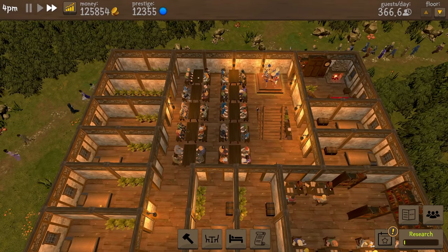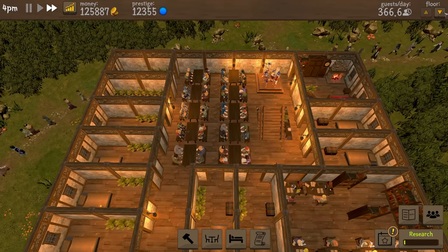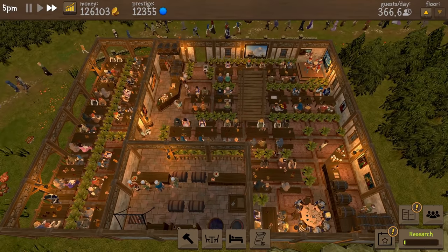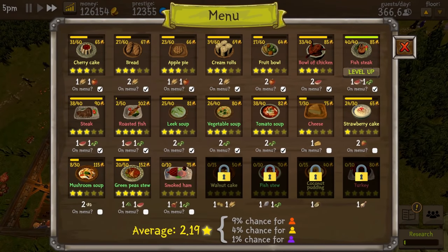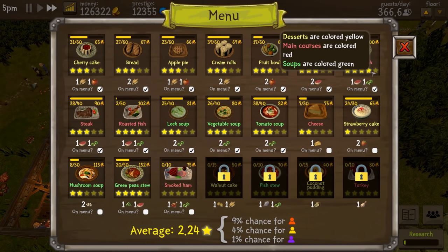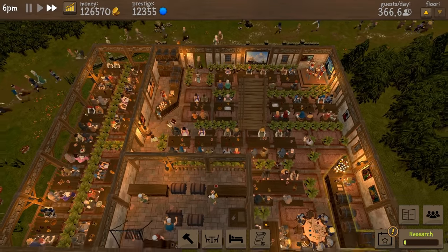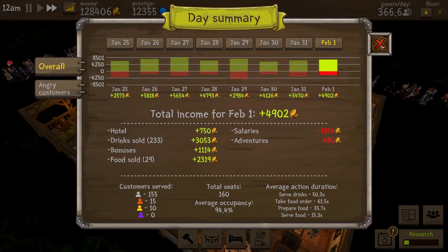So hopefully the kitchen's going to be right here, right next to the stairs, you know, minimal distance from the stairs getting in and up. And oh, we got an upgrade over here. Look at that. We're on 4. We're working on 4-star foods now. This is fantastic. Perfect. The day is over.